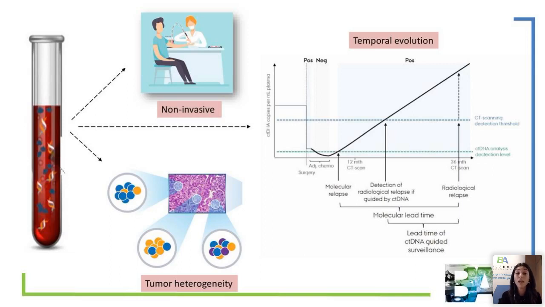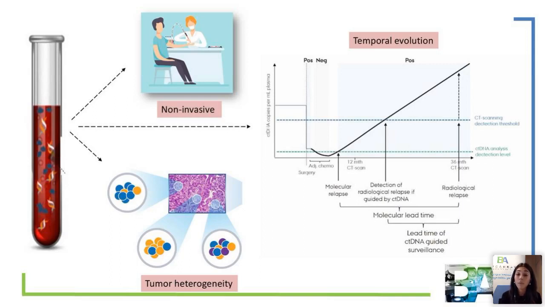The second thing, one of the most important in my opinion, is that liquid biopsy is able to recover the tumor heterogeneity. The weakness of a tissue biopsy, because of the way we obtain it, is that we are pinching a concrete region of the tumor. We know that tumors are not a solid mass composed 100% of the same type of cells carrying the same type of mutations.